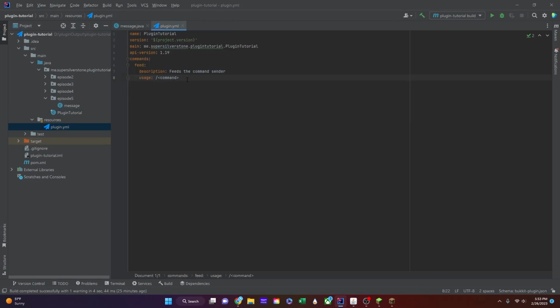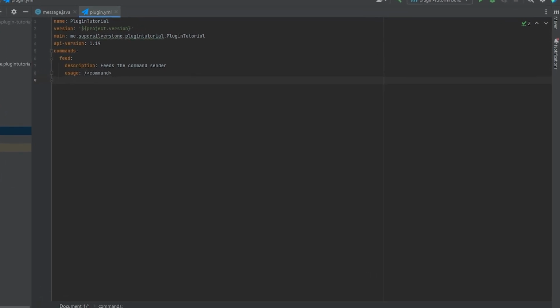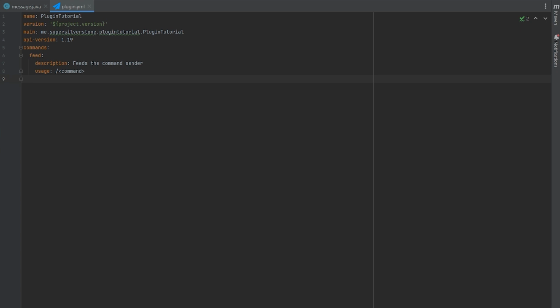One more thing we got to do is go into our plugin.yml, and we're going to add a new message command, right? So last time we added the feed command. Either A, you can delete this and repeat what I'm about to do, or you can go down to the next line and see feed. We want it to be on the same line. We don't want it to be back here. We want it to be on the same line as feed under the commands.